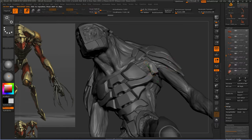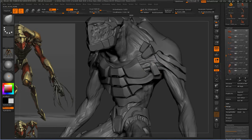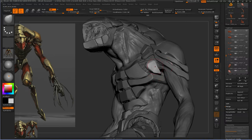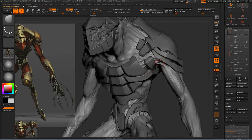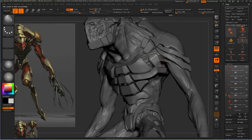Always try to model for animation. It's one of the things I learned way back. I always try to model for animation just to keep in mind how these parts are going to move when the creature is being animated. Even if you don't animate, even if your creature is going to be a statue that you're going to have printed, I always try to keep in mind how this creature would move with all these parts on it.